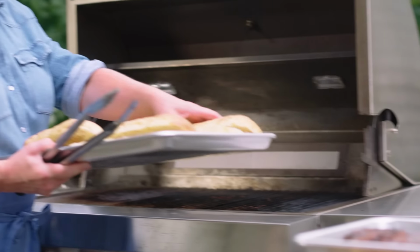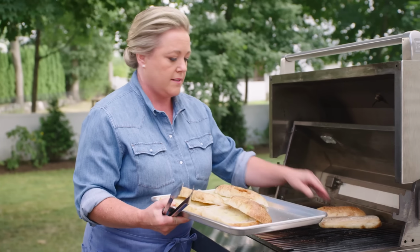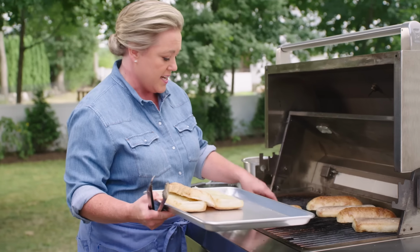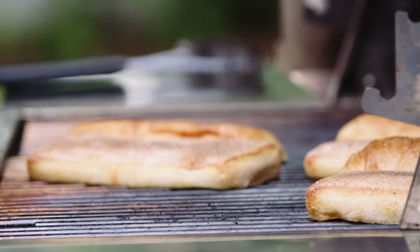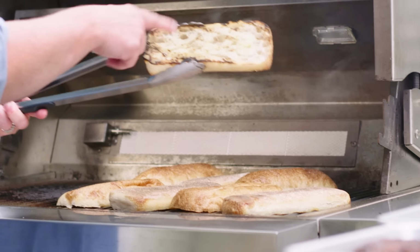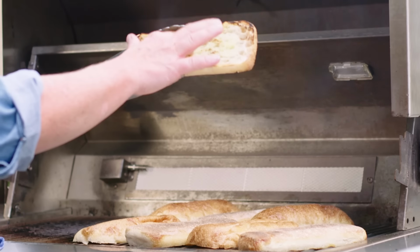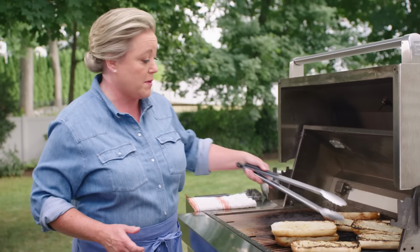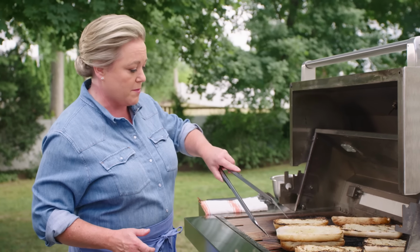On go the rolls. Gonna do cut side down. These rolls just take a minute or two per side. Getting some nice charring, a little toasty. All right, that little bit of charring around the outside is just how I like it. Starting to get toasty in the middle. Can also tell where the hot spots on a grill are using a simple piece of bread.